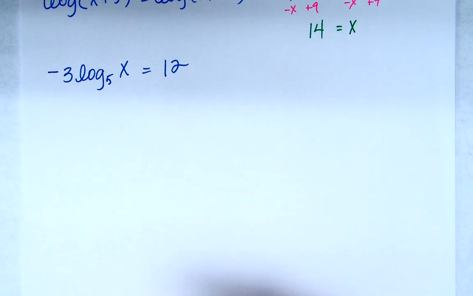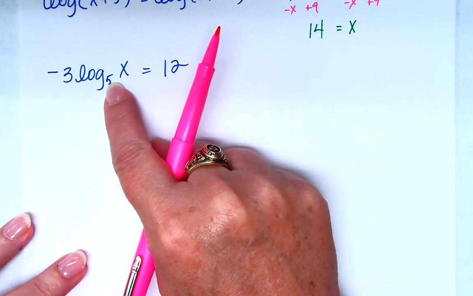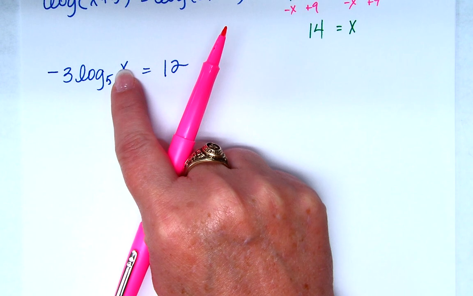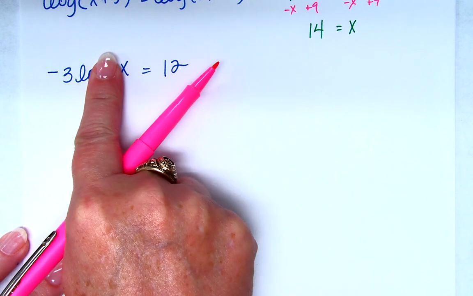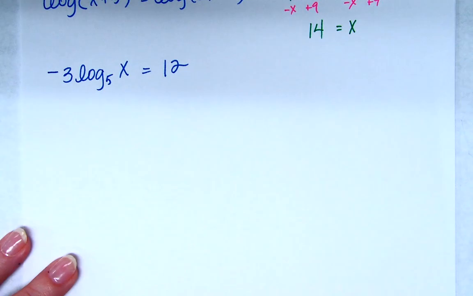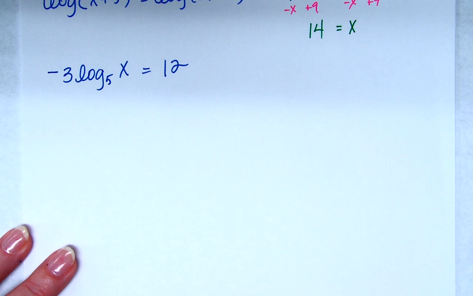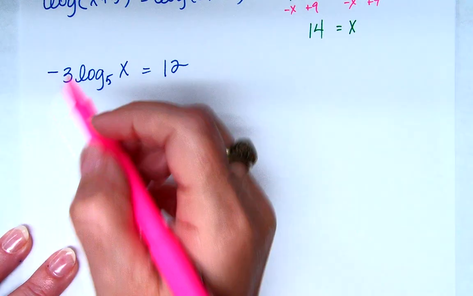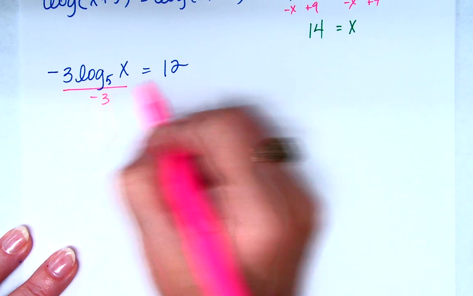What do I have to do to isolate the log? I have to do something with the 3, right? The negative 3 is what's the problem. I don't want you to think the 5 is the problem. I don't want you to think the x is the problem, because that's all part of the log, right? So what do I have to do with the negative 3? I know that's what you want to do. I want to get rid of it from that side of the equation. Why do I want to divide it and not add it? It's multiplying to the log, right? So I want to divide both sides by negative 3.